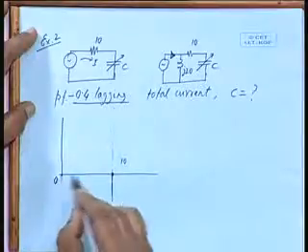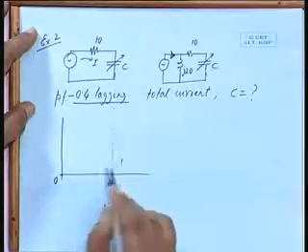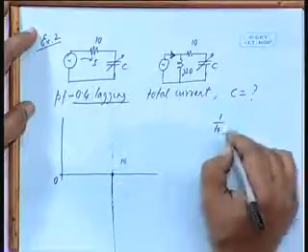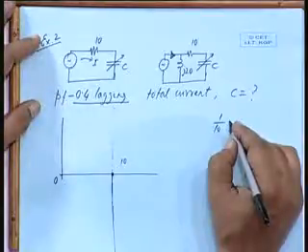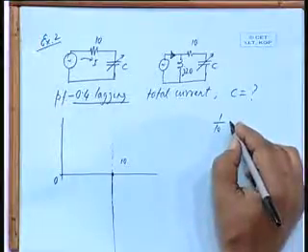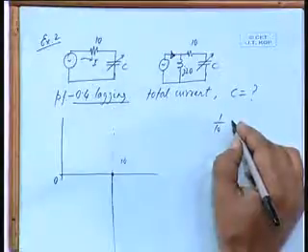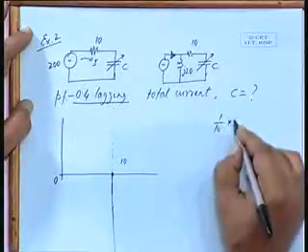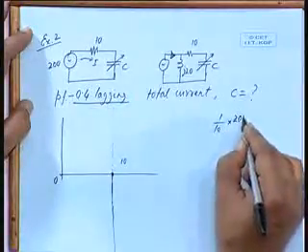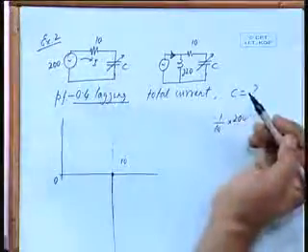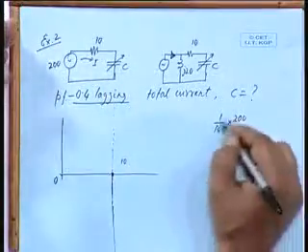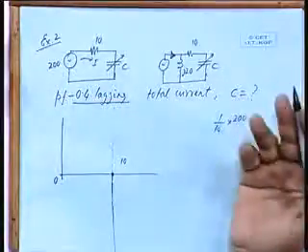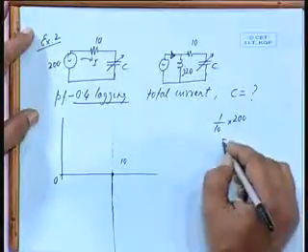It is 0 to 10. So 1/10 of this, 1 by 10. I can choose any scaling factor. All right. Let us choose a scale factor of 200. This voltage is 200, or straight away we can multiply by 200, because after all it is a voltage multiplied by the admittance which gives me the current. So, if I take straight away a scaling factor equal to this voltage, then that represents the current. So, 200 into 1 by 10, that gives me 20.